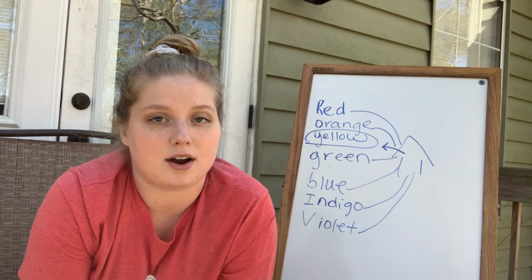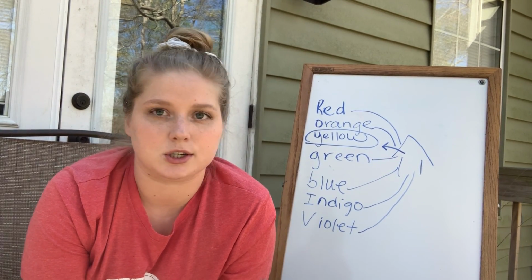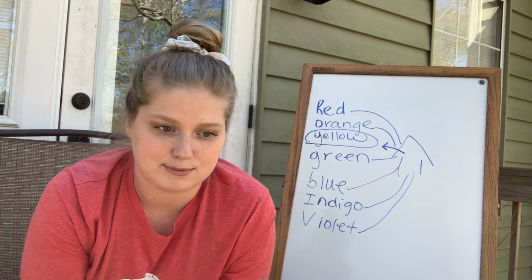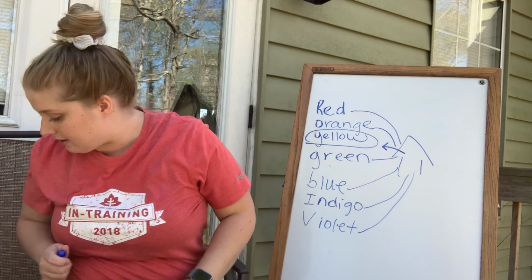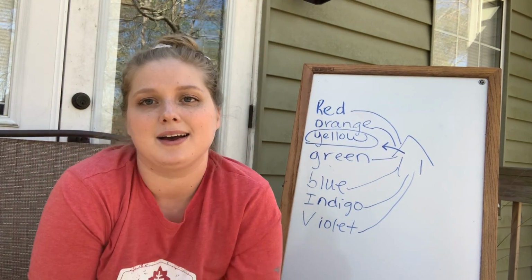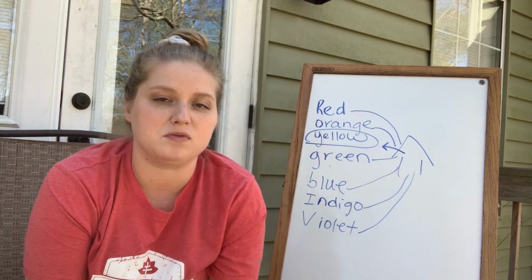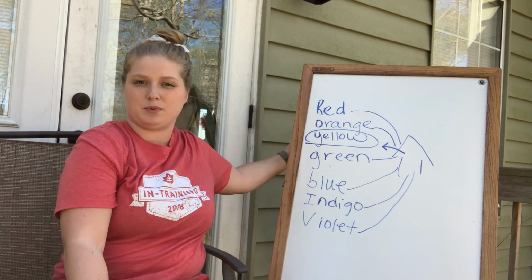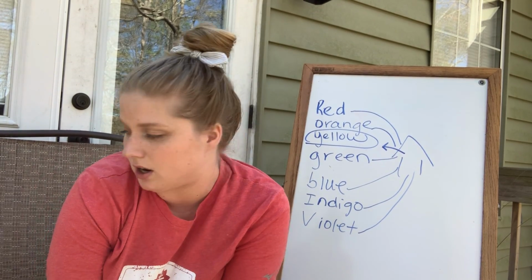And then there are objects that are opaque. Opaque means there is no way light can travel through that object. Like if I were to put a flashlight behind my camera's videotaping me. If I were to use my phone flashlight and put it behind this board, it wouldn't shine through. That's opaque. All right.